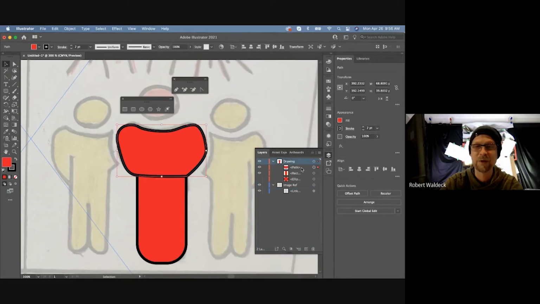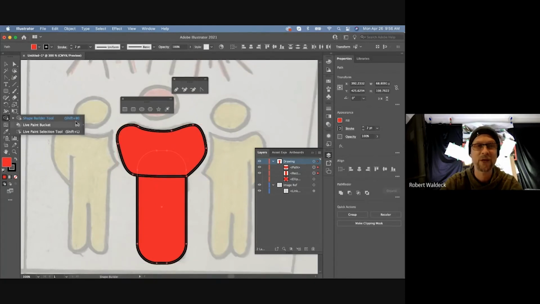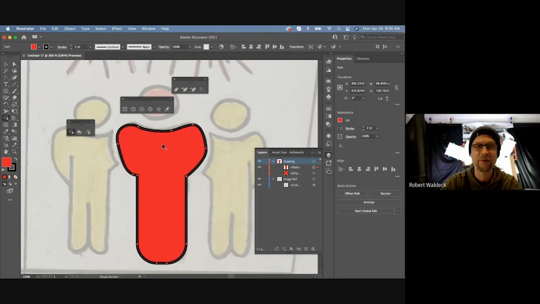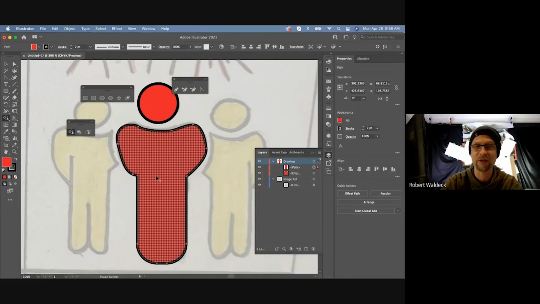I'm going to select both of these, so I could just go here, select, oh, wrong button. I'm going to shift select both of these things, and then I'm going to join them together. There is this shape builder tool here. So you select both of those, click and then drag that up there, and it joins them together. And then that's how you could start building things like that.